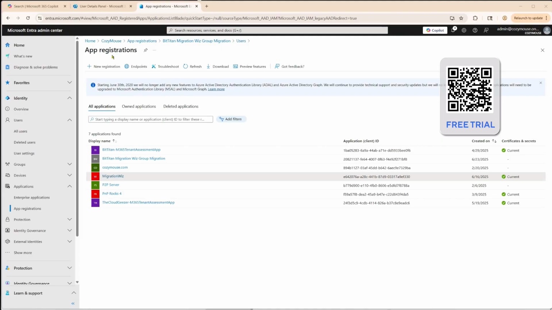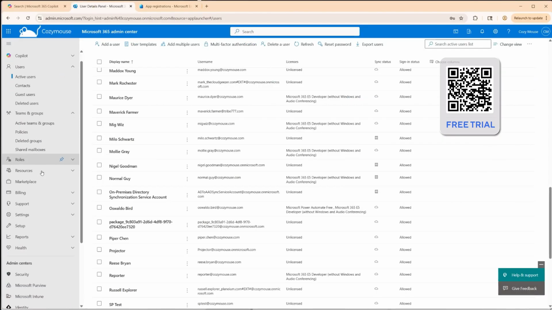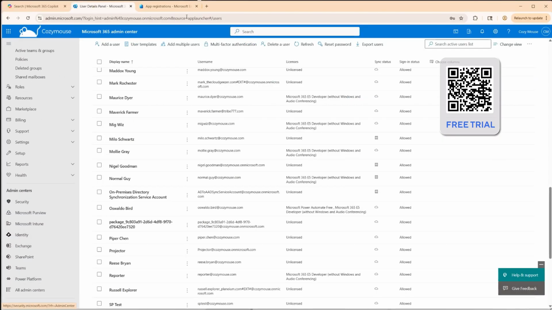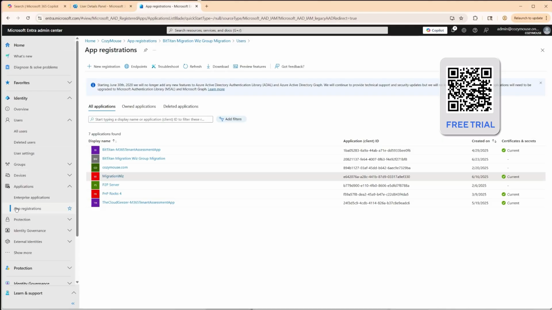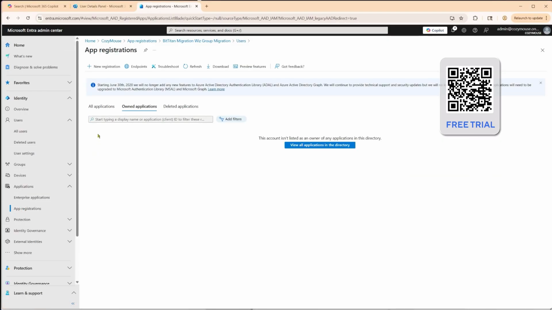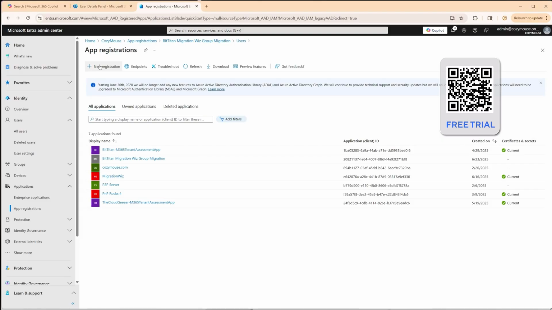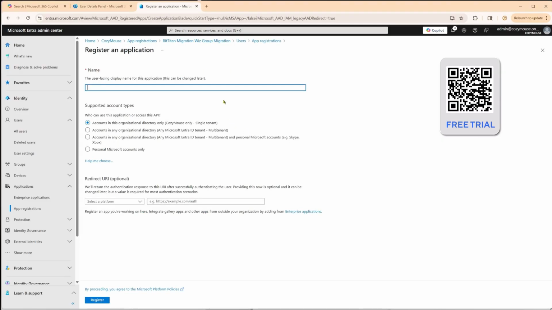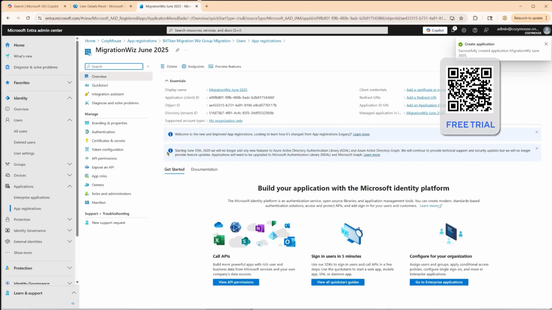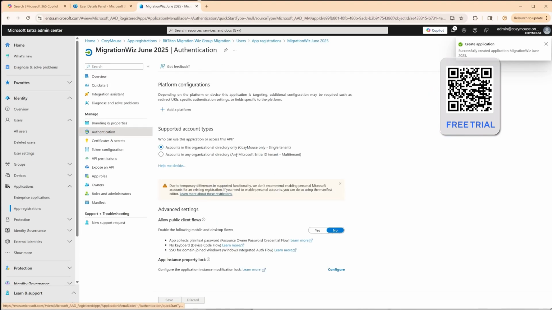So inside application registrations, which is in the Entra ID, which is under identity, let me just show you that here. If I'm in this menu, I will go down to identity, and that will drop me into Entra ID, and I want to be looking at app registrations here, and then I'll be clicking on all applications and then starting a new one, and we'll call this one I like to put the date in there sometimes just so we know when it was created, and I'll hit register there. Then we need to go to the authentication and turn on the public flows, as you can see, and hit save.